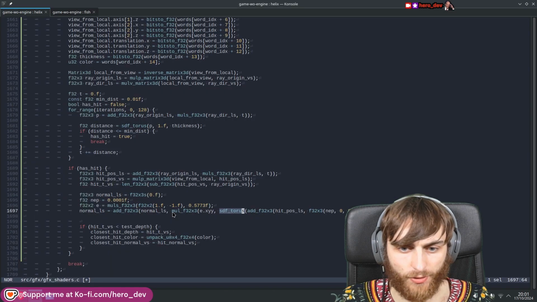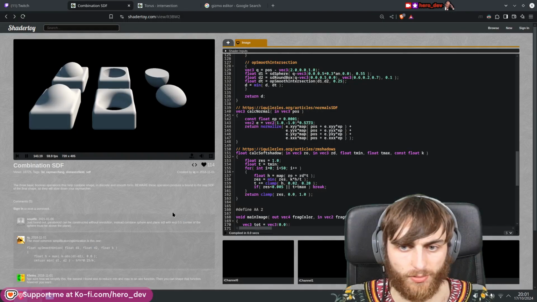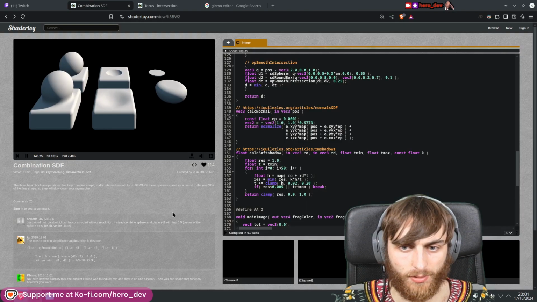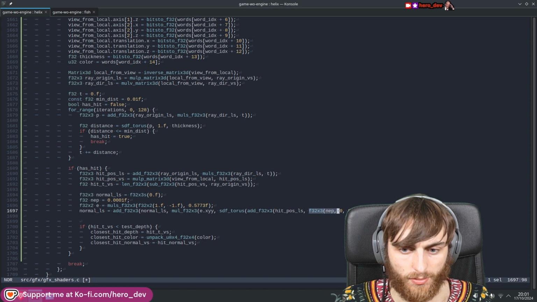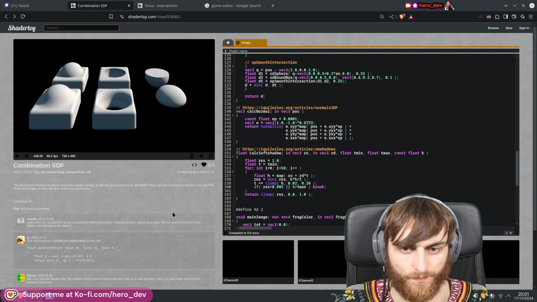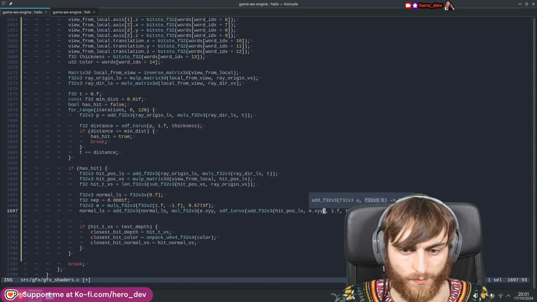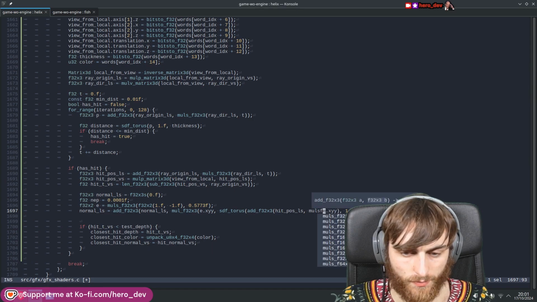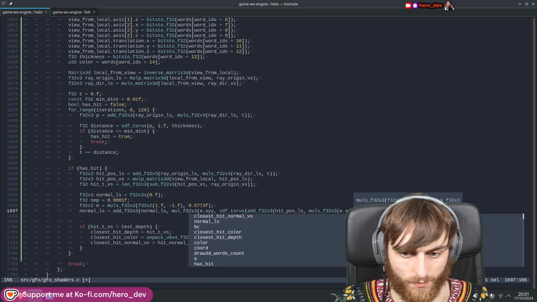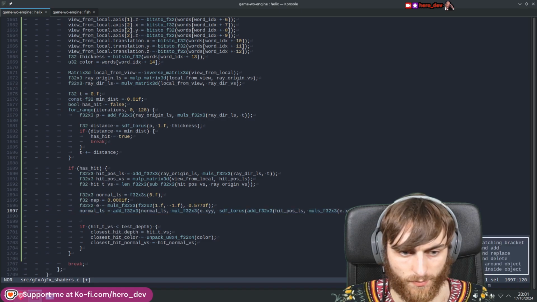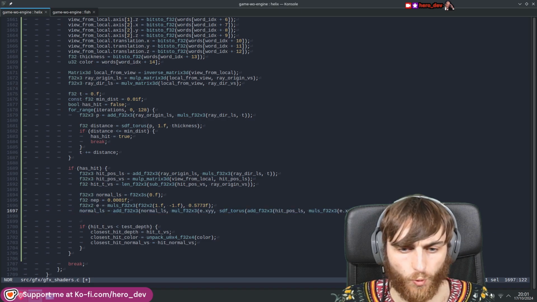Then the SDF function, position plus... that's still not it.